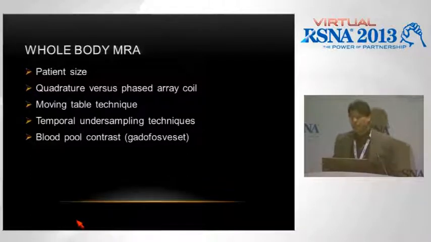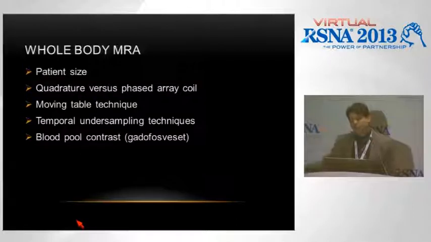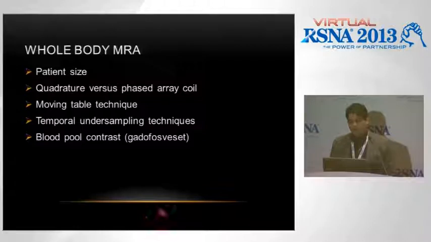Use of a phased array coil clearly is something that I'm looking for, because I cannot do parallel imaging unless I use the phased array coil. So I cannot bring down those dynamic times efficiently, maintaining a good spatial resolution, until I'm allowed to do parallel imaging, which is especially of benefit in children. But the moving table technique, or the sliding table platform, has helped immensely in following the vessels. And as I mentioned earlier, we use the temporal undersampling technique.